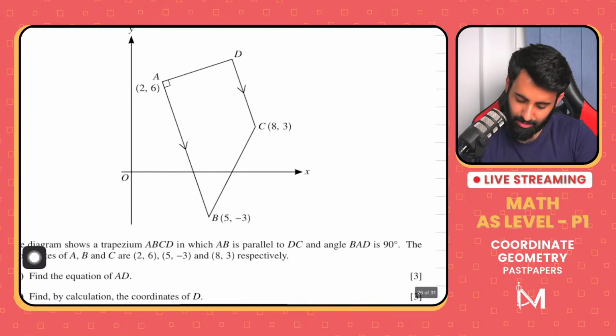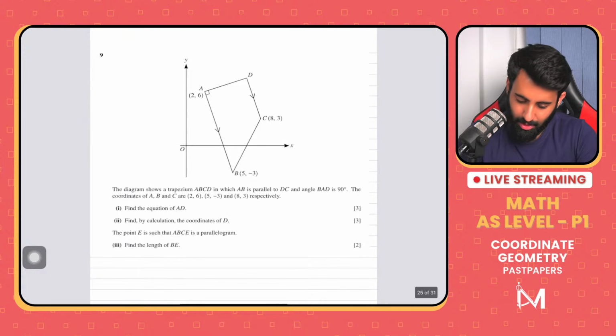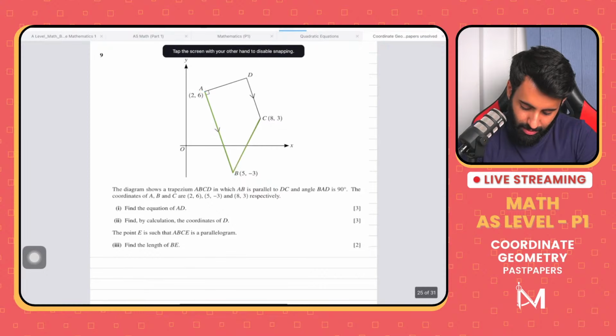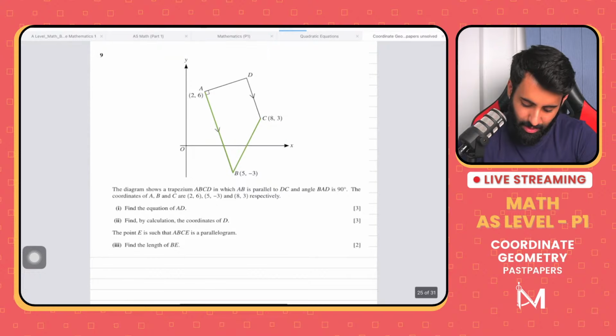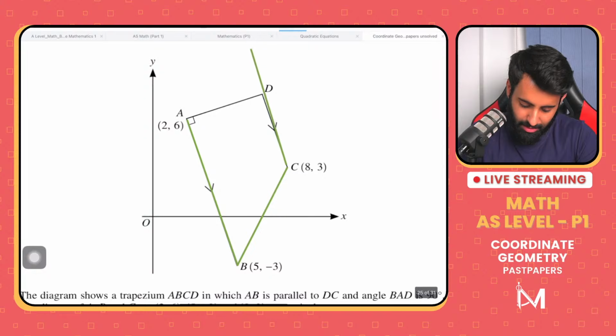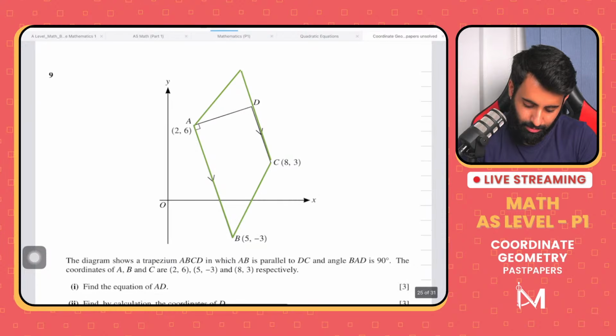Okay, now let's imagine a parallelogram. Let's imagine this shape being a parallelogram. So what will it look like if this was a parallelogram? The parallelogram is ABCE. Okay, so here is B, C. If this is to be a parallelogram, that means E has to be somewhere over here. E can only be somewhere over here for this to be a parallelogram. Now this is not drawn to scale, but this is what we can tell so far.